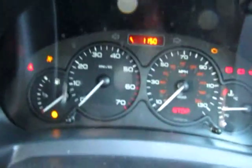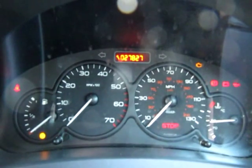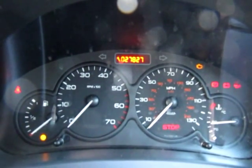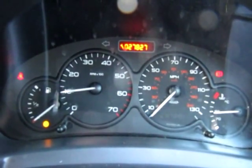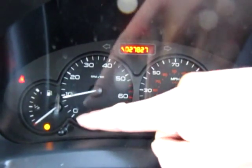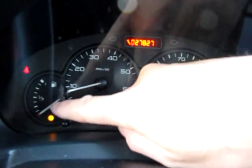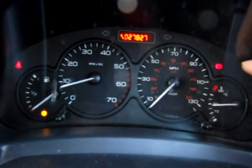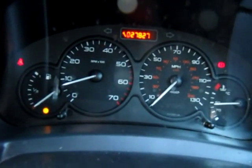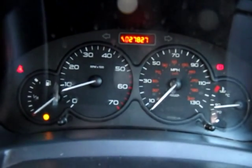Just to show you the mileage — it's a thousand miles overdue for a service, so it will be serviced before it's sold: 27,827 miles, backed up with a good service history. That's the petrol gauge obviously, and that click you heard is it clicking over to LPG. You always need a little bit of petrol in the petrol tank just for the warm-up period. The handbrake light and the seat belt warning light are showing, and the orange light is just low petrol — so keep 5 or 10 pounds worth of petrol in there; it'll last you 3 or 4 months.